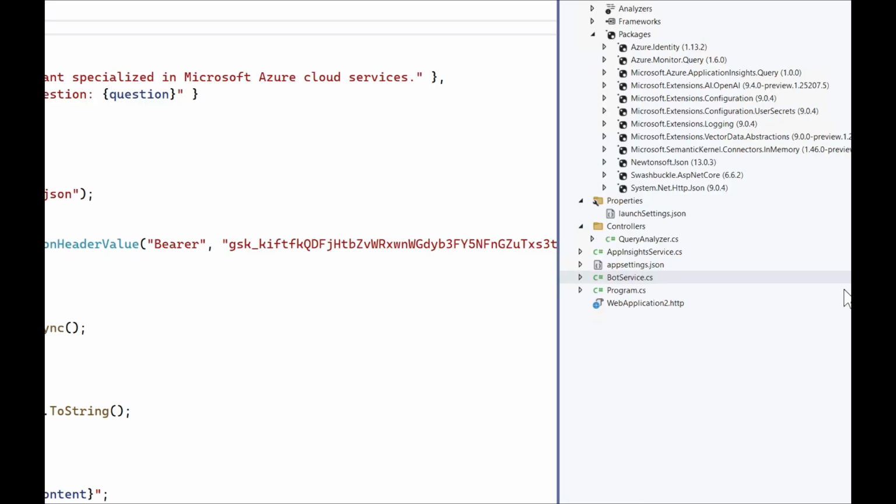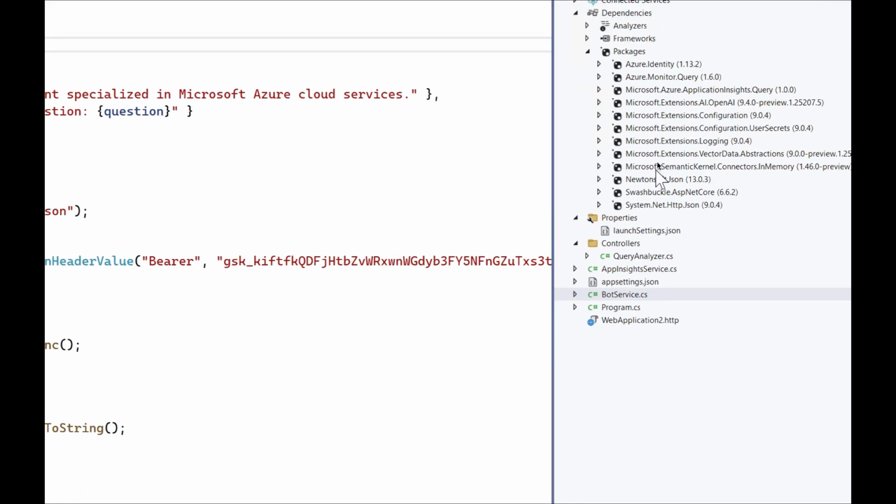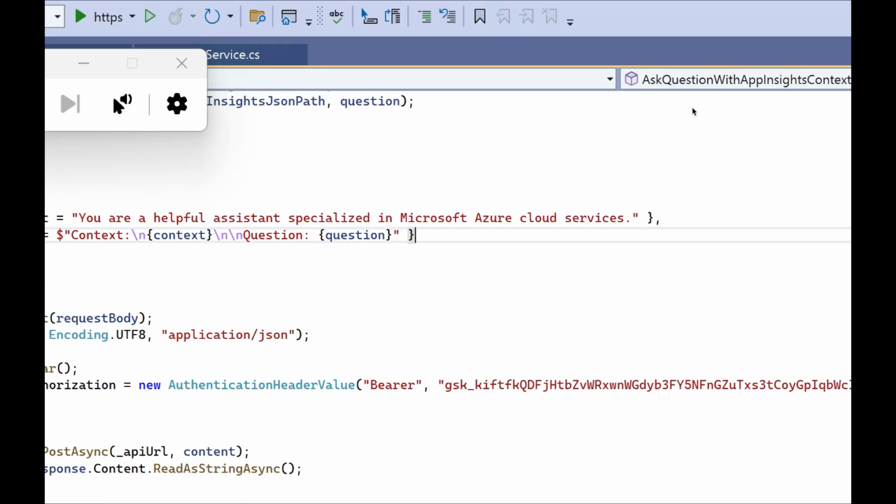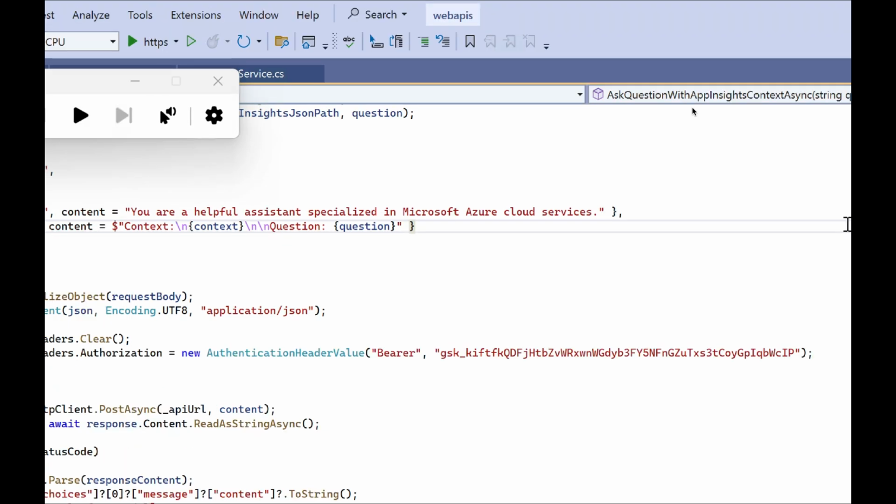All these packages are related to OpenAI, but in our case we are using Glog, so we may not require these packages. But if you would like to use OpenAI within your .NET application, then you can use these packages, right? Let me walk you through the whole code, and show you what configuration you require if you would like to integrate AppInsight within your .NET application.